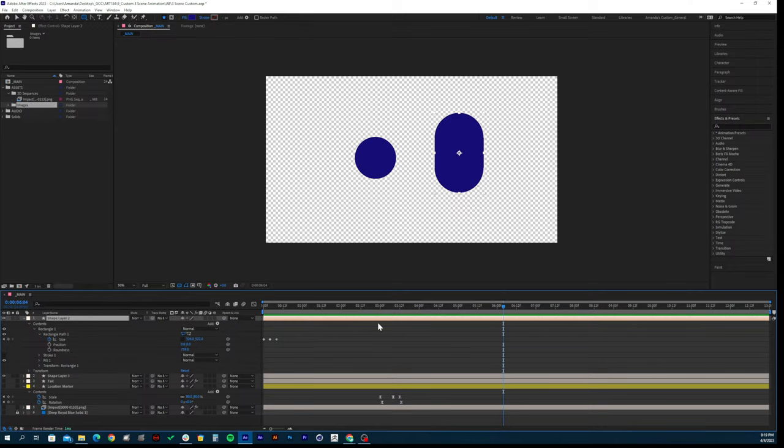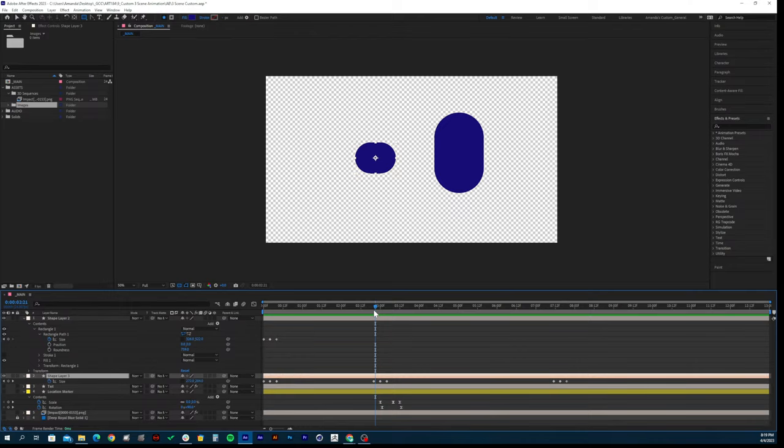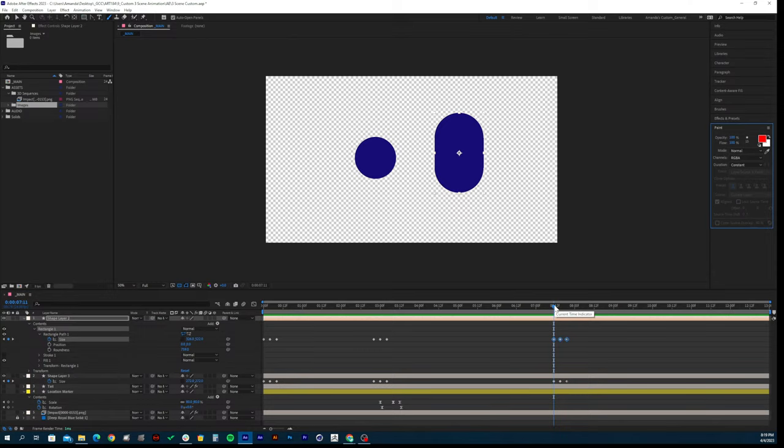And make sure that you're doing it for both eyes at the same time so they don't desync out of each other, right? Because look, all of a sudden it has the one blink, but then only this eye blinks. So I would just at this point hit U on that one, and I would go here and make sure that my playhead's in the right spot, and I'd copy paste. And then I'd move over here to where this blink happens, and I'd just paste. You don't even have to copy because it's already copied. And that way, both eyes will blink at the same time.